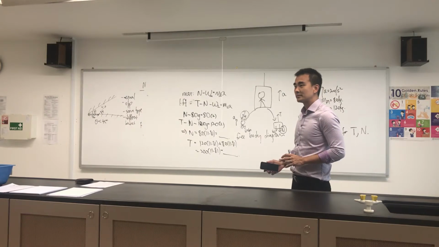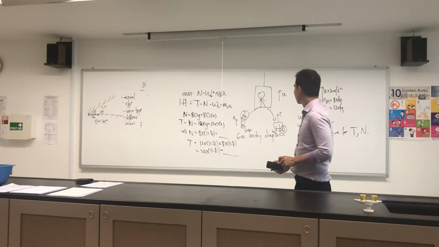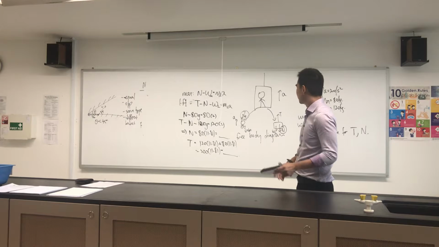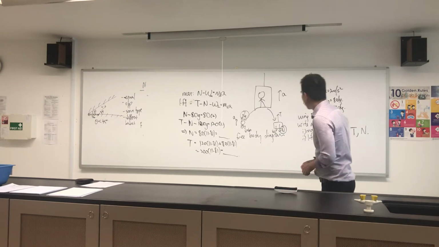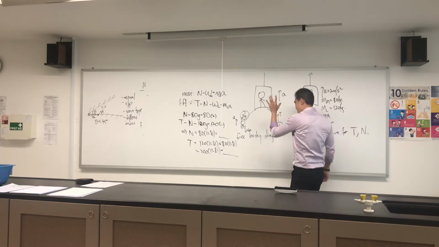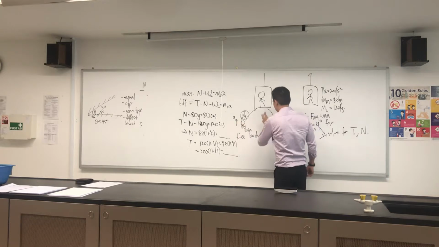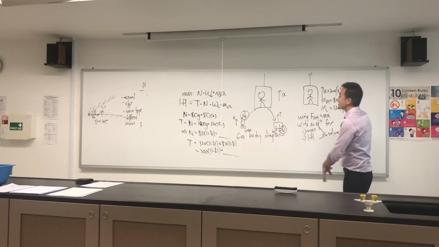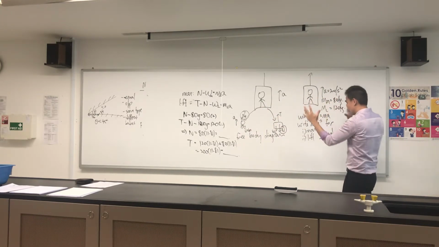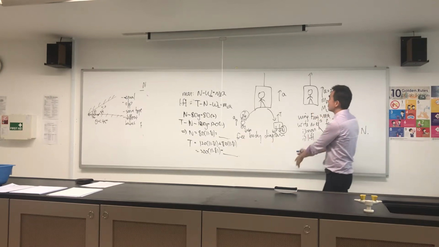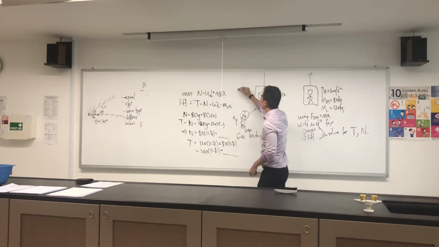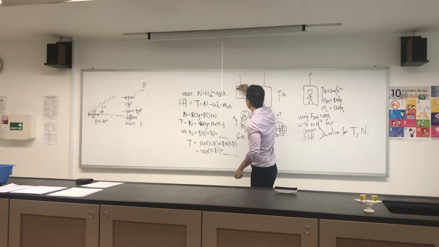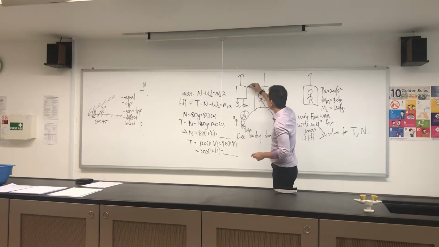Just say that T is 2,400 by taking the whole diagram. Excellent point. You can apply F equals ma for this case, or you can apply F equals ma for this case, or you can apply F equals ma for the two combined. Now when you combine the two, the free body diagram that you will need to draw is W_L, W_M, and then this is a.